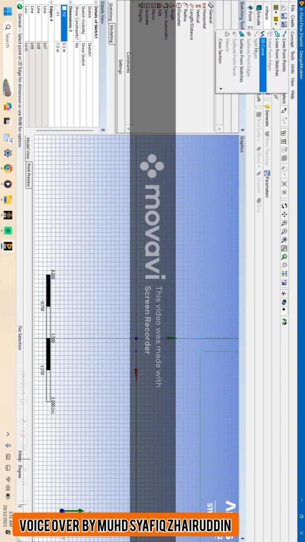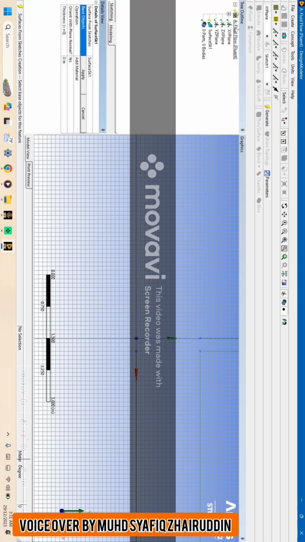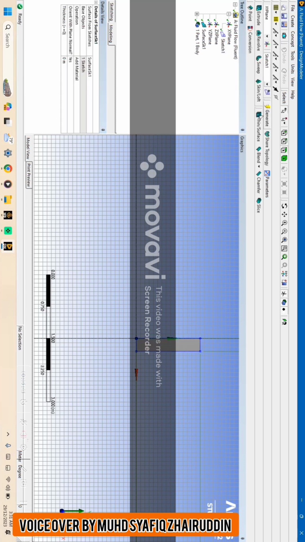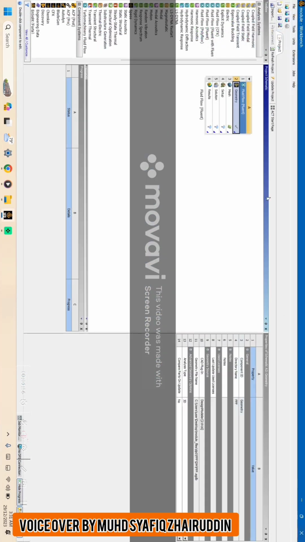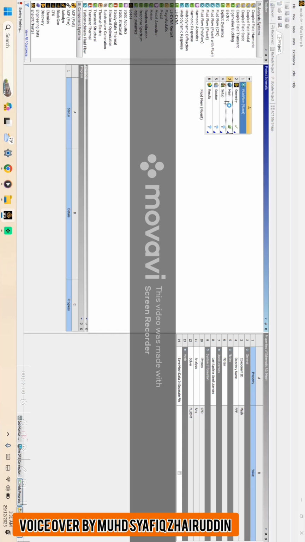Next, you click the Concept icon and click Surface from Sketches, and then you click the XY plane, Sketch 1, and Generate and Apply. After that, you can see the plate, and now you go to File and save the project. After you save the project, now you can close the DesignModeler, and now you can see the geometry is done. Now go to Mesh. We need to solve the mesh, so you click that Mesh icon.